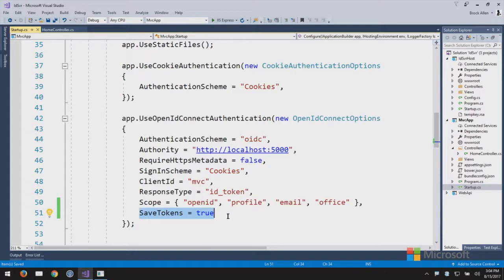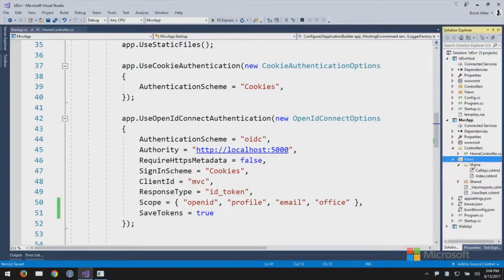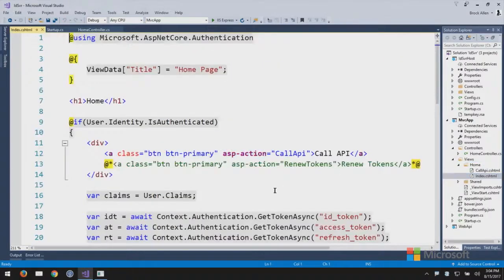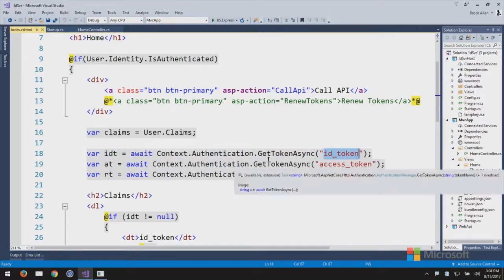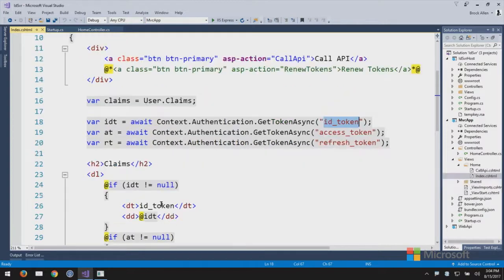So what's going to happen is this original ID token will now be stored in the cookie. Okay? It's actually not stored as claims. There's a dictionary that also lives in the cookie. And in my view that I showed you earlier, where I was showing you the claims, I'm actually programmatically reaching in and saying, oh, hey, do you have that ID token? So there's actually an API that you can query to say, give me back the ID token. And so I'm showing it here in the UI if we have one. But yes, the cookie size is a concern.